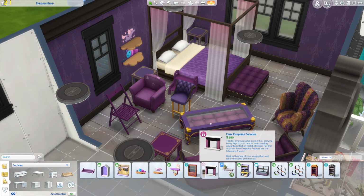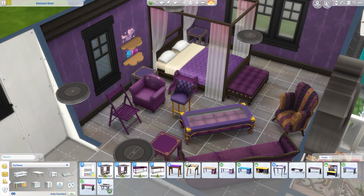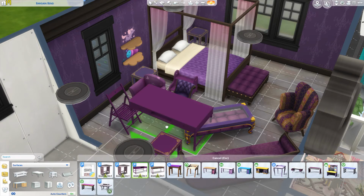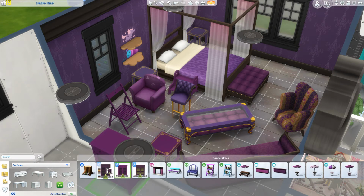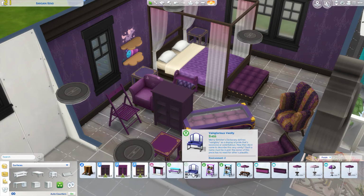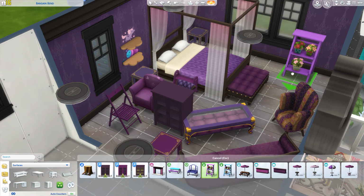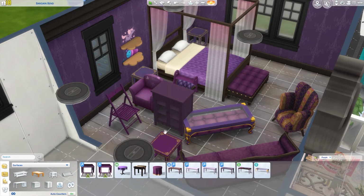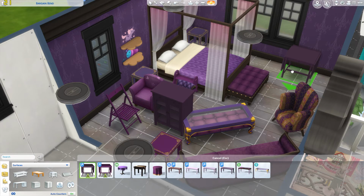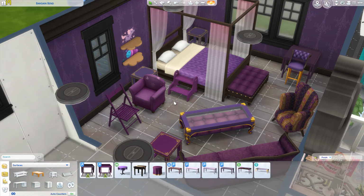I imagine that the person who owns this house is very eccentric, young at heart. I actually think this is an elder who has lived in this house her whole life. And her family lives with her, but she gets the master bedroom, and that's why it has a lot of very silly things. She's had her things in this house her entire life. So she has things from when she was a kid, those shelves, but she also has more grown-up things. I put a vanity-type setup, she's got the chairs, things like that. I really wanted her to have a vanity. I felt like that would be an appropriate thing.